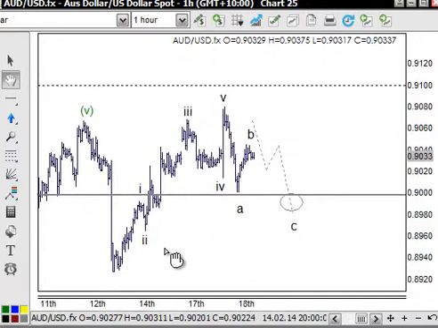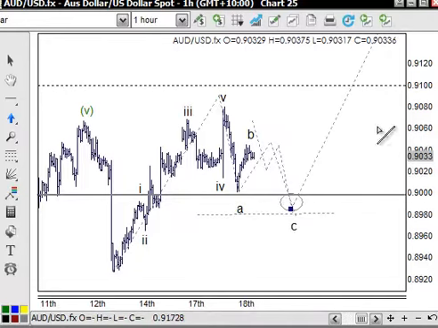Now, what that could mean is that we have 5 waves up here, we have an A and a B and a C here, pulling back to the 50-60%, and then we can be moving up further. So then we would have to count this as 5 waves up for wave 1, back for wave 2 here, and then looking at wave 3 moving up through here. So that could be very interesting. So let's just allow this little ABC to play out, and if it gets back up and finds support on 90.50 or 90.30, then we can look to go long from there.